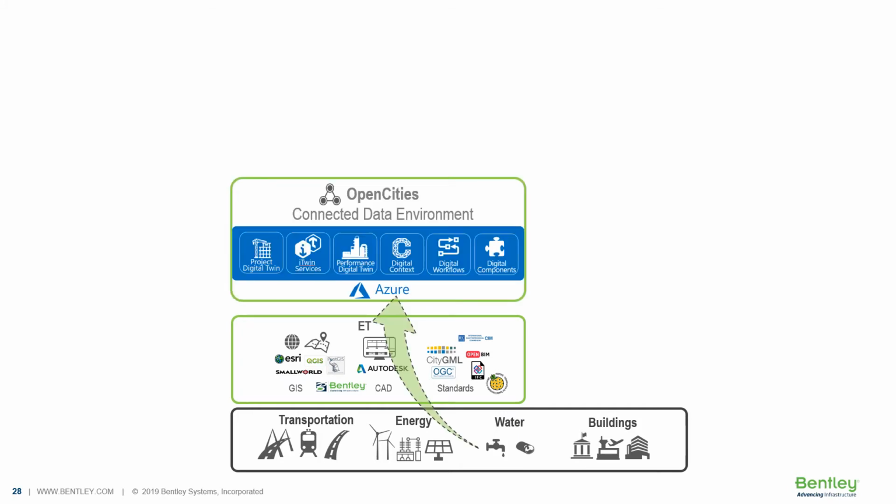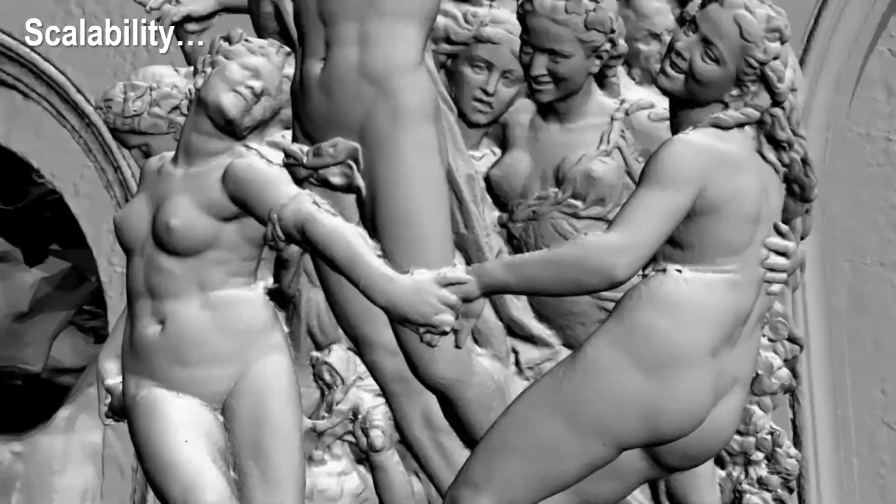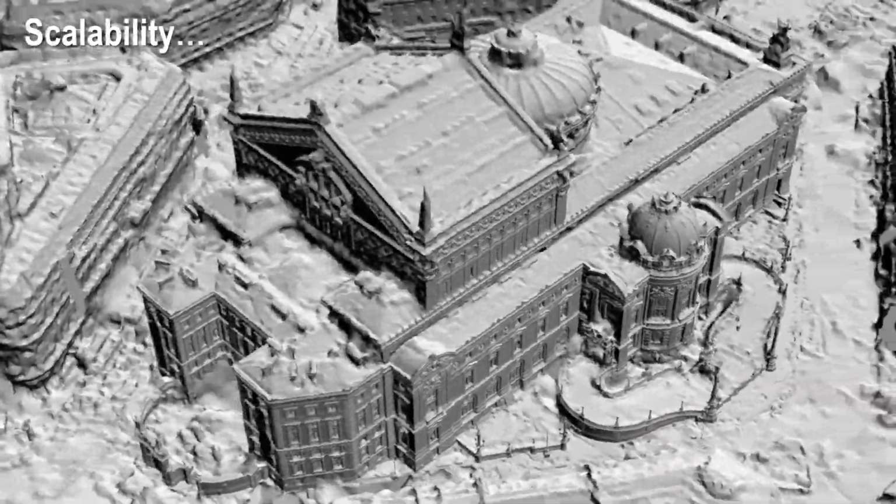OpenCities' connected data environment enables cities and their ecosystem to go digital, from planning through design and construction to operations in the city infrastructure. Now I invite you to watch my session called Digital Twins, Living the New Paradigm of Digital Transformation, where I walk through the complete life cycle of a digital twin for infrastructure. It's a fast-paced showcase of how digital twins for infrastructure are in play today. Lastly, let me use this video to illustrate the scalability of reality models, where we built an entire city model from 2D photos.